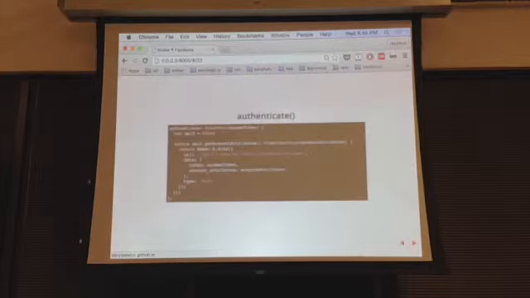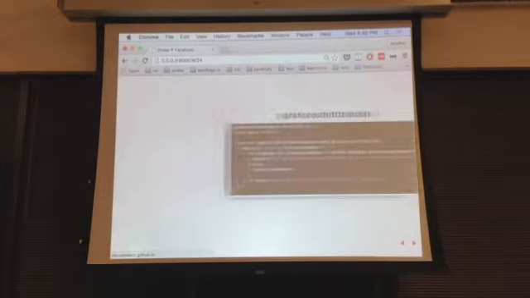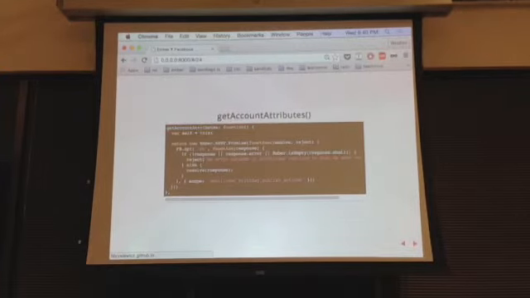Yeah, exactly. So I have this extra step, which is also wrapped in a promise, and I put it in the authenticate method because it made more sense than the way everything else was wrapped up. This is the get account attributes, and this is just going out to Facebook, hitting the me endpoint. Since you're currently already authenticated, as far as Facebook's concerned, your app already has the temporary access token. We can now do whatever kind of API calls we want just with the SDK without ever doing anything on our server. And then we get this response.